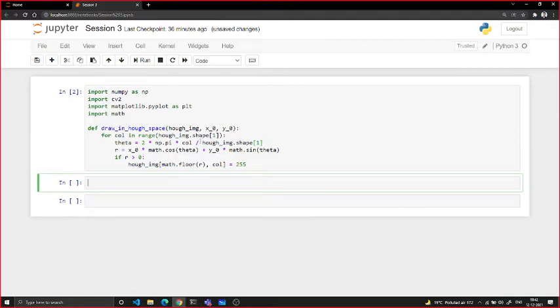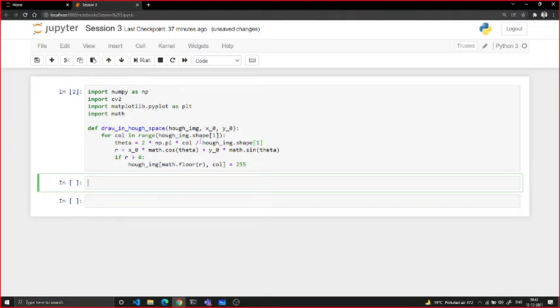I hope this function was fairly easy to understand. Are there any doubts in this function, how we implemented it, what it does, or any specific part that you didn't understand? That floor function is only to round off the r value to an integer, right?